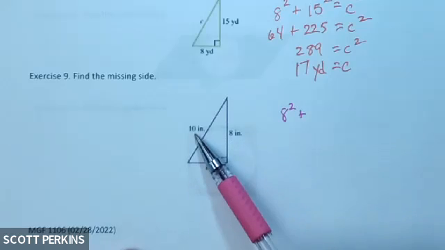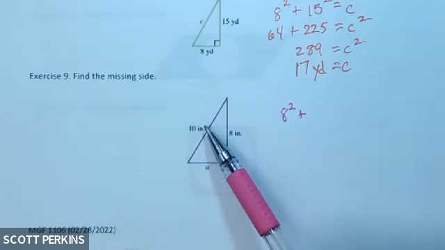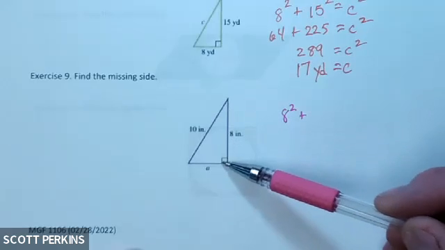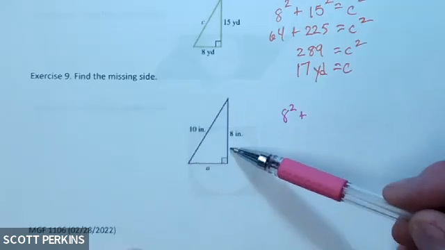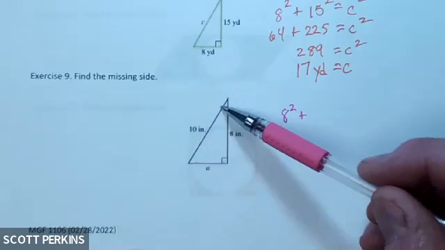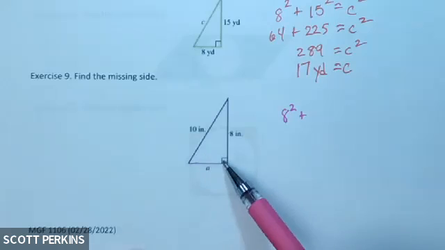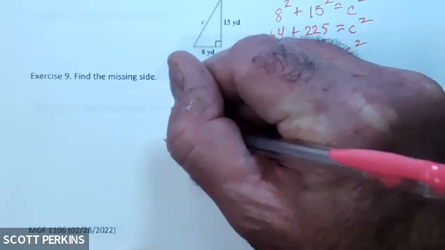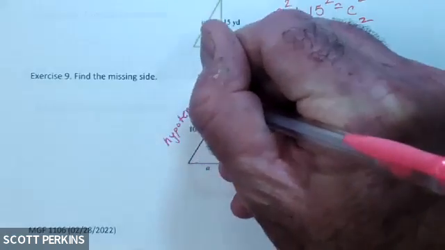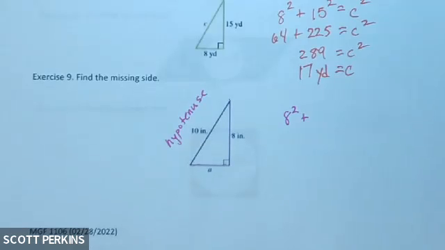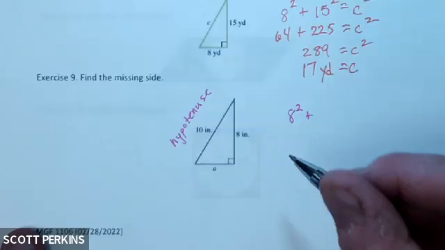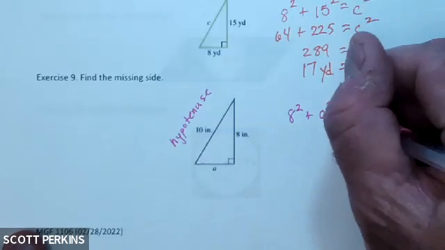I know we know the 10, but the reason a leg's a leg is its position. The legs are the sides that are right around the right angle. The 10 side is across from the right angle. That's always going to be the hypotenuse. Okay, so just keep that in mind. If you made that mistake, that's okay. Self-forgiveness, it's okay. You're learning, a common thing to do. But the other leg is going to be the a squared.